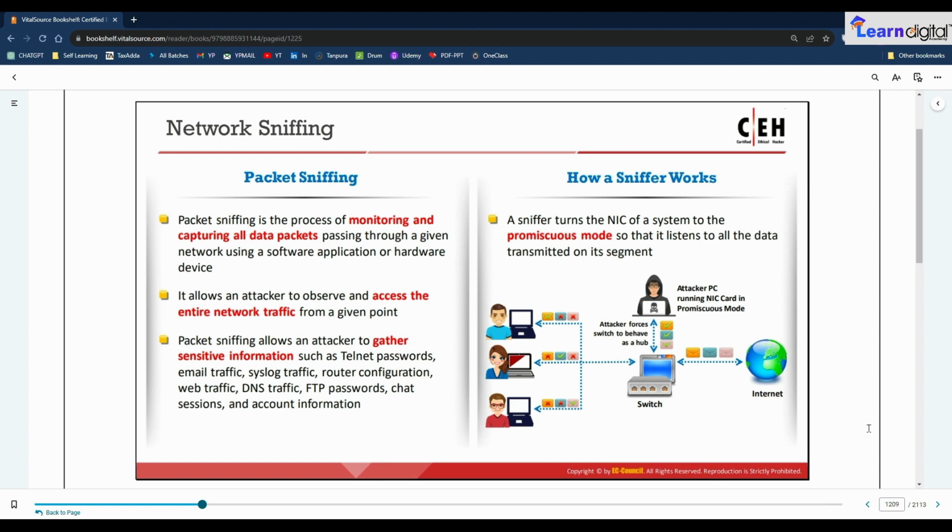The major difference between a hub and a switch is that a hub transmits line data to each port on the machine and has no line mapping, whereas a switch looks at the media access control addresses associated with each frame passing through it and sends the data to the required port. The MAC address is also a hardware address that uniquely identifies each node of the network. So the attacker needs to manipulate the functionality of a switch to see all the traffic passing through.